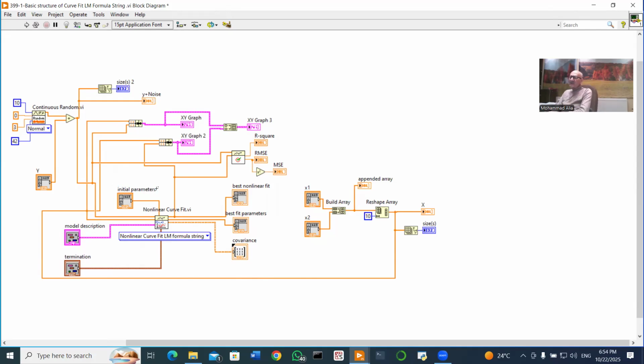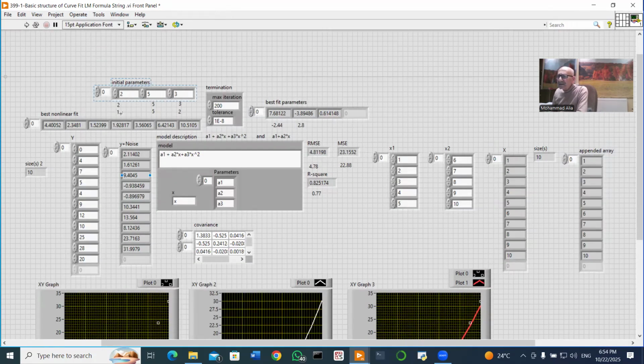Otherwise, the process could be not convergent and it will give errors at the result. So this is important to note. So this is an array, the values which you suggest as initial values, you have to input it here. I have, as you see, 1 term, 2, 3 terms, so I should have 3 coefficients here.